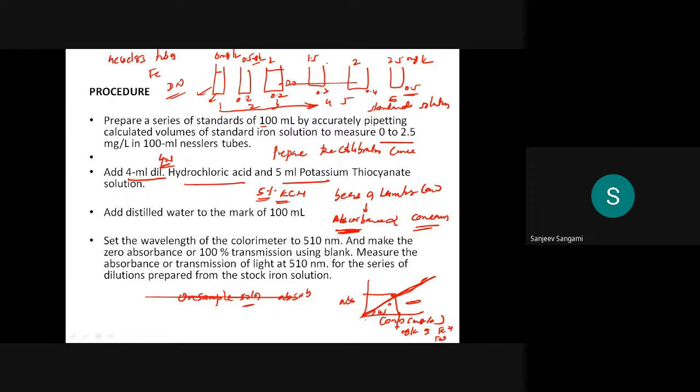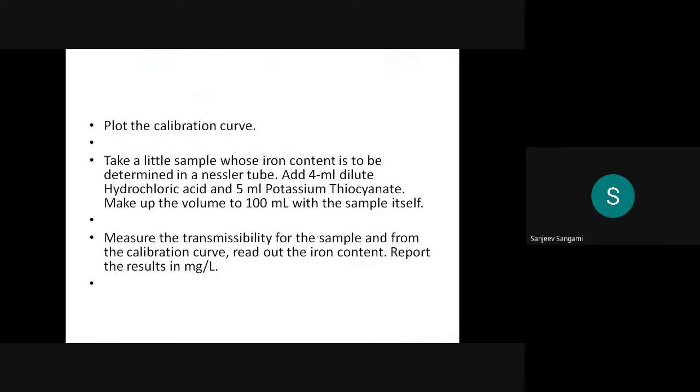Then take the unknown sample and measure the absorbance. Based on the absorbance you get, you will find the iron concentration with the help of this calibration curve. This always has to be measured at 510 nanometers, so you have to set the instrument to 510 nanometers. In the spectrophotometer you can measure many elements, manganese or calcium or whatever, from 190 to around 700 or 1100 nanometers, depending on the kind of equipment you use. This is how we measure iron in our laboratory.